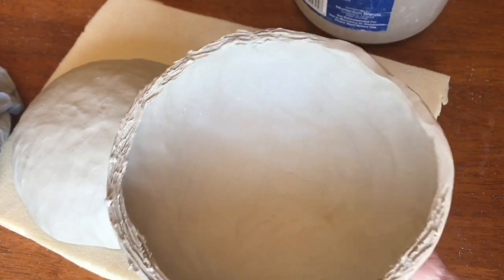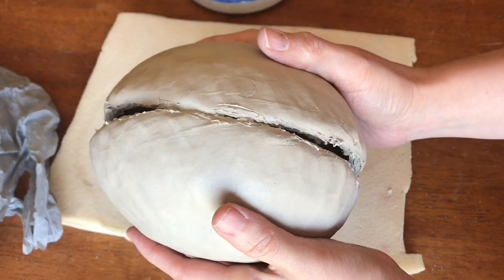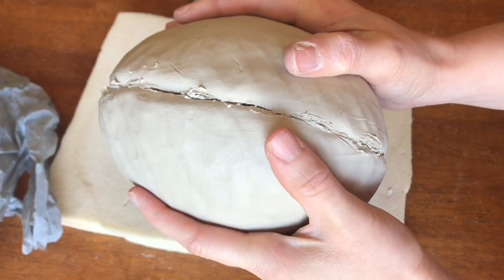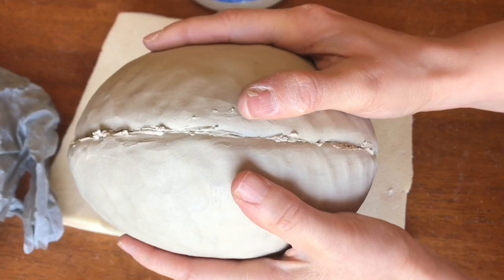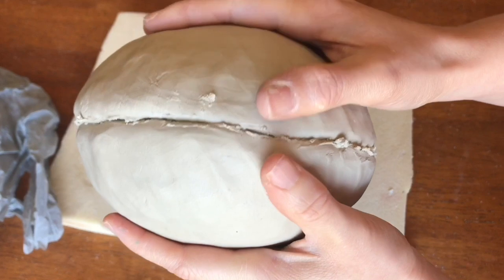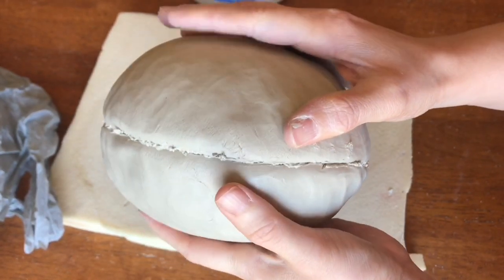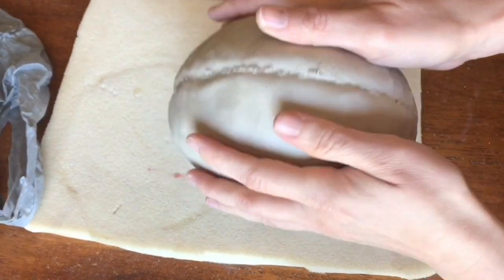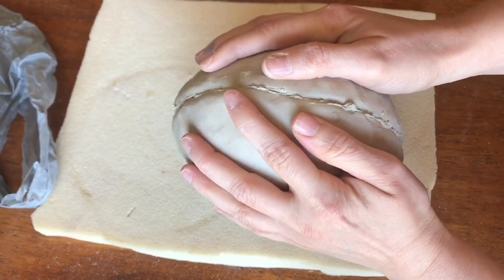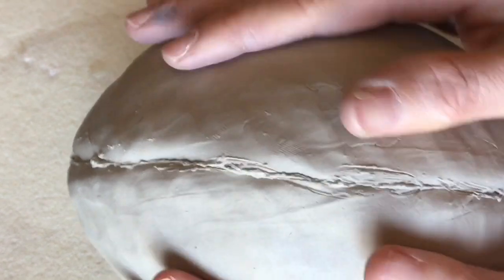Now I can carefully join my two halves together to make the bottom segment of my vase. As I turn it and press the edges together, I give it a little shimmy all the way around so it's really stuck well. Once it's connected all the way around, it will be airtight, and the resistance of the air inside will help it hold its shape, even if you like to work with fairly soft, wet clay like I do. All of my parts have had time to set up a little bit, but they're not quite leather hard yet. I usually work with fairly soft clay. I think I'm just really impatient.